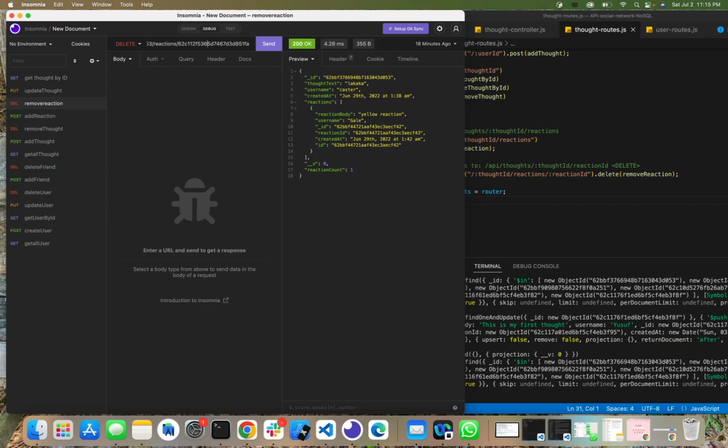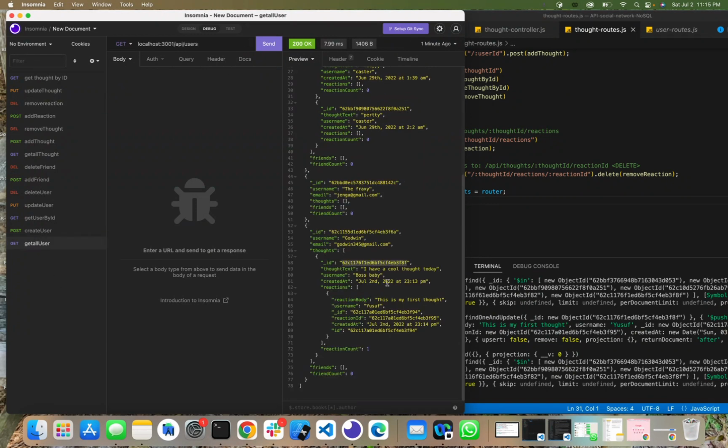So let's put in our thought ID. And then if we put our thought ID and we want to remove a reaction, we're going to get the reaction ID that we wish to remove.